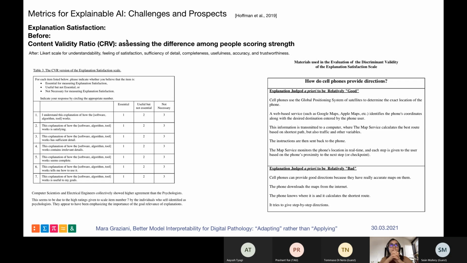But before evaluating the user satisfaction with the tool, you need to consider that different users will be giving different scores to your tool. So it's like when professors are evaluating students at school, right? Some professors will always give higher grades than others just because they are biased towards larger numbers.